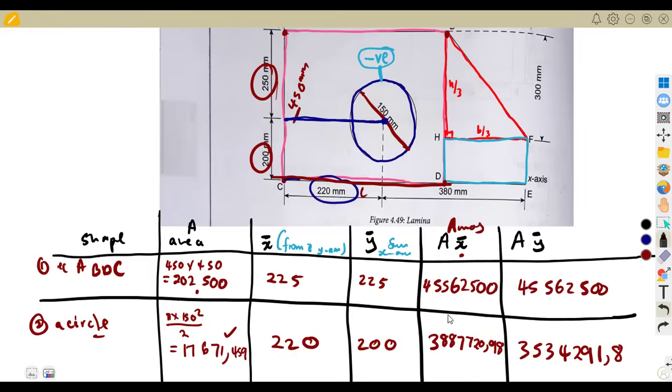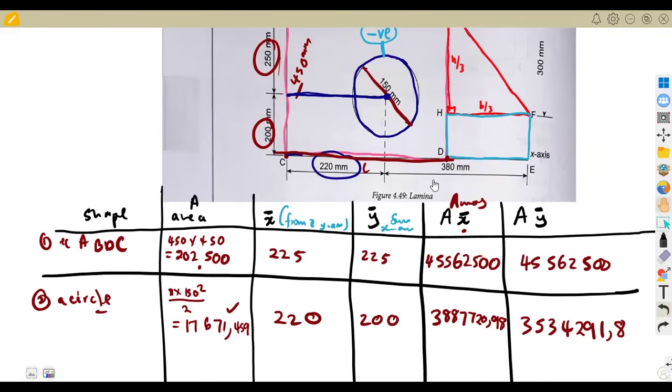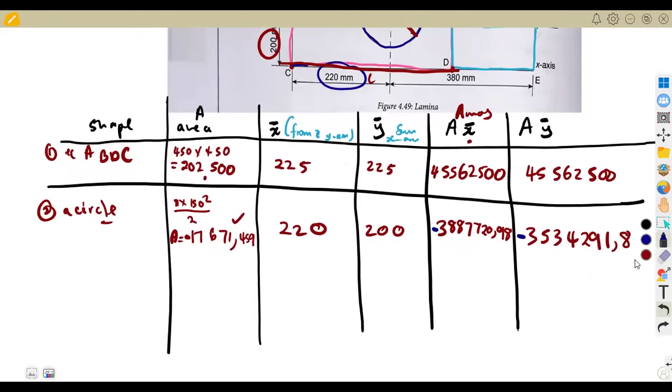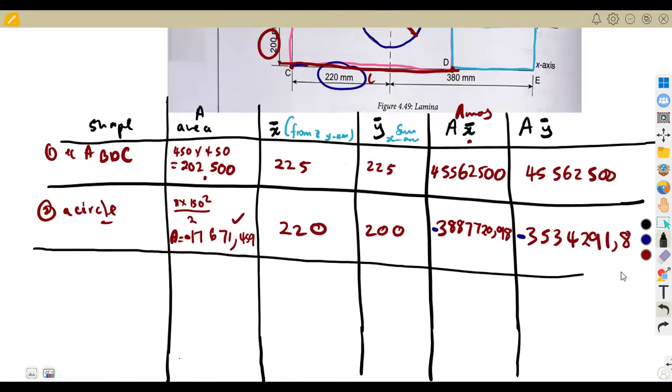All right, so like I said, if we are dealing with a circle, I'm actually using the same thing that I was saying you must avoid. Whenever you're dealing with something that is inside of a shape, just work it out with a negative so that later on you don't have problems. So this area, just use it as a negative, because it is inside of the circle. Yes, you know that you're going to subtract, but just put a negative so that you won't have a problem. It is going to affect here. This will be a negative. It is going to affect here. This will be a negative. Remember, negative times positive is going to be a negative. So that you won't have challenges later on when you are calculating. You forget that it was supposed to be subtracted. No. So avoid that.